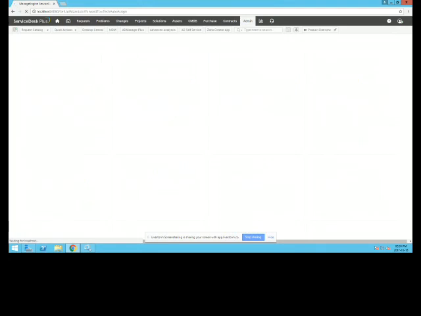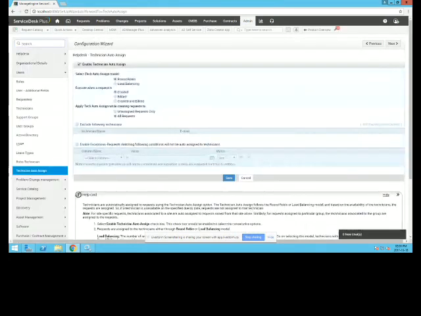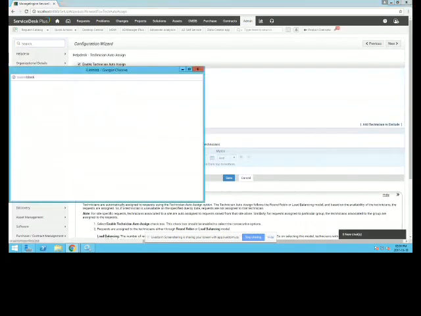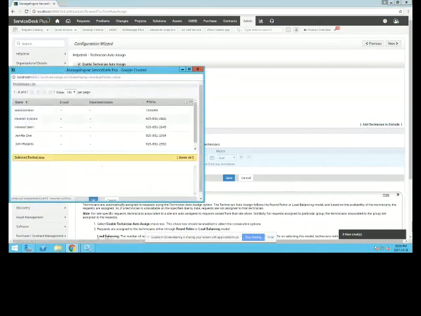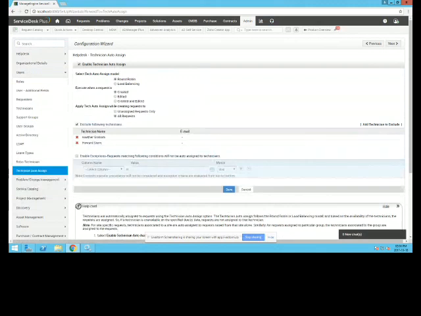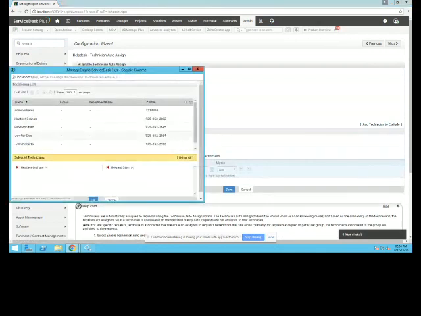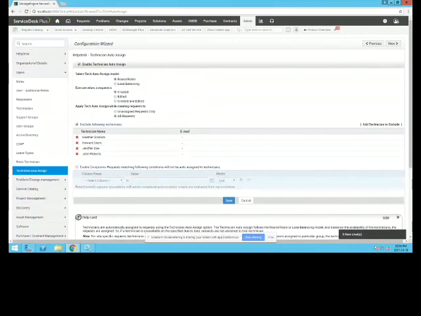we can go and enable auto-assigning, have it on Roundrobin, and we will exclude 2 technicians from it. Let's exclude more than just 2, just to use it for example purposes. We can also go and put in an exception for it.